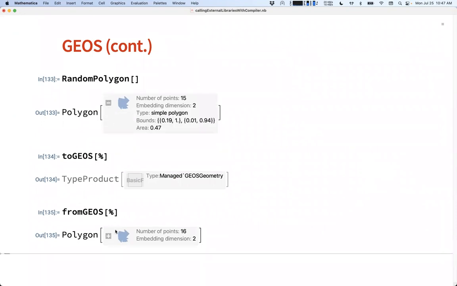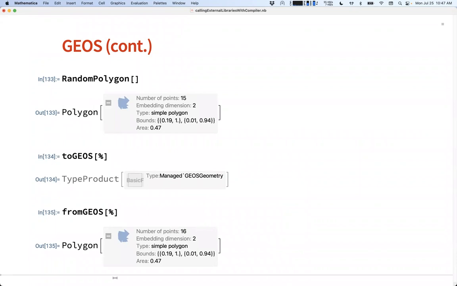That is interesting, and my guess is there are two places this could come from. One place is it could be a bug in my code for converting things back and forth. The other option is that in order to pass things to GEOS, I call canonicalized polygon. Actually, no, sorry. I think I avoid canonicalized polygon, but I do some other operations that kind of canonicalize the polygon in some ways. And so my guess is that that's where that extra point comes from.